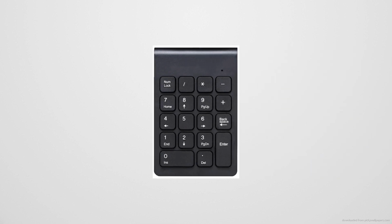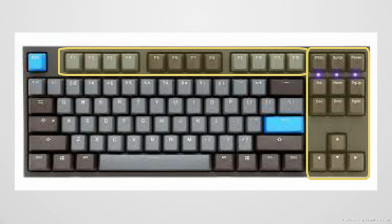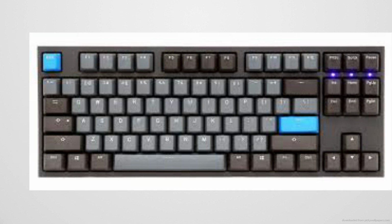However, as a consequence, you do end up having to sacrifice a few keys, which may end up being important to you. The main things you'll be needing to consider is, do you actually need the full-size number pad? And then after that, do you need the arrow keys and the function keys and the delete key? So let's start with the largest size and go down from there.